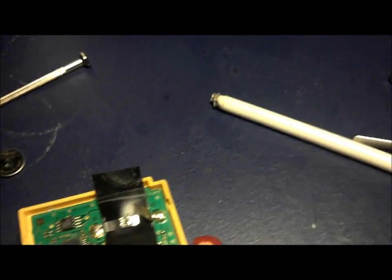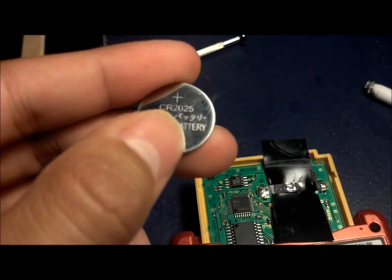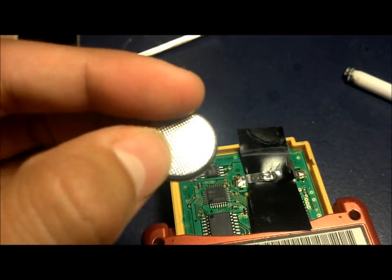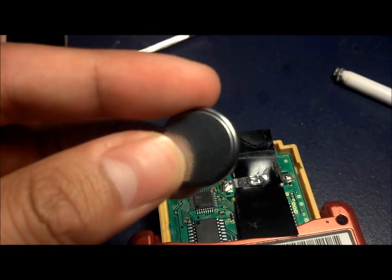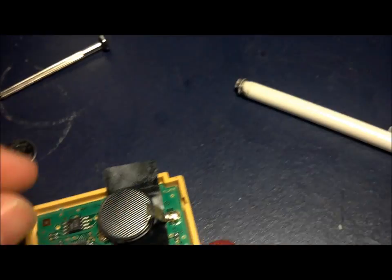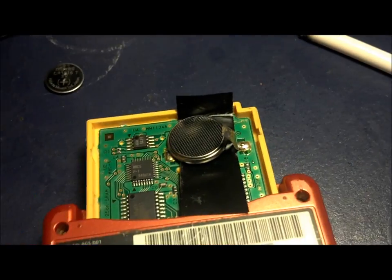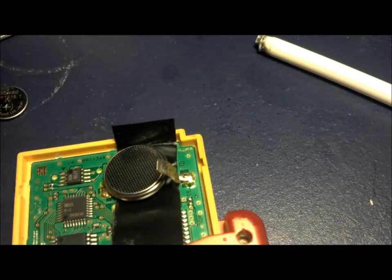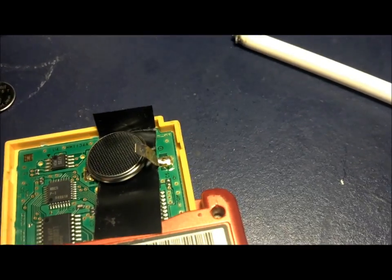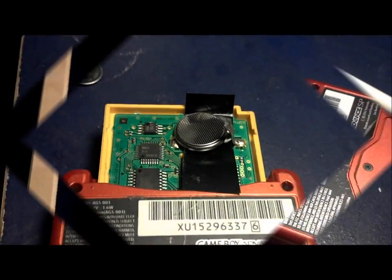Alright, so for the next step, you gotta make sure that the plus sign, the positive side, goes basically down. So this side is gonna go up, the one with all the little dot looking things. So you're gonna put it right there. And carefully, what you want to do is just place the battery there, in the center, and the top strap, you're gonna pull it down, making the connection almost complete. So it's gonna look a little something like this.